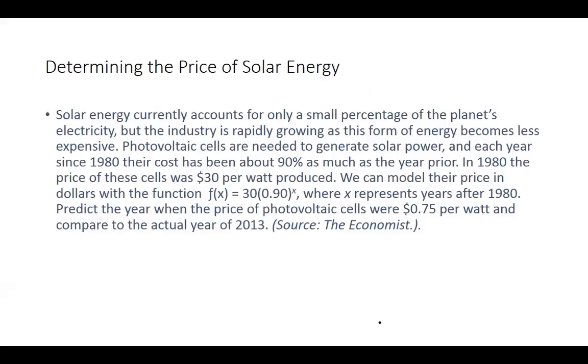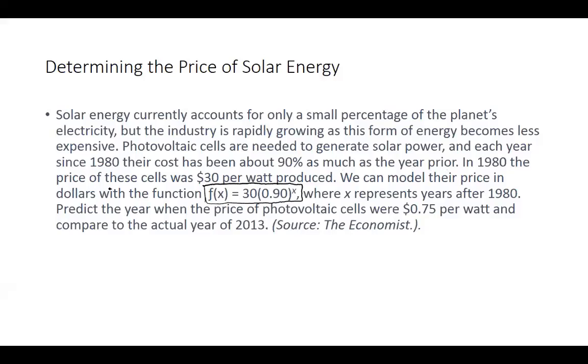Okay, this is another application problem, and we really care about what these formulas are giving us in this whole scenario that we have here in front of us. Solar energy currently accounts for only a small percentage of the planet's electricity, but the industry is rapidly growing as this form of energy becomes less expensive. Photovoltaic cells are needed to generate solar power, and each year since 1980, their cost has been about 90% as much as the year prior.